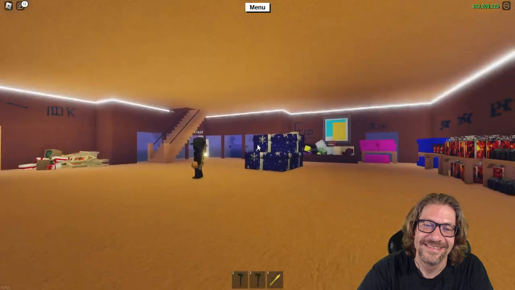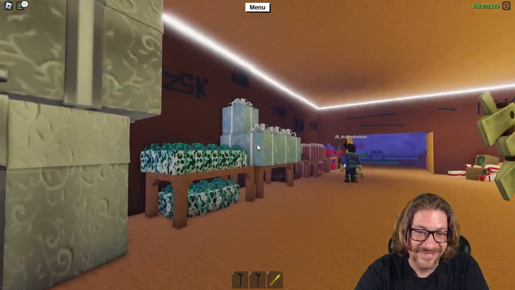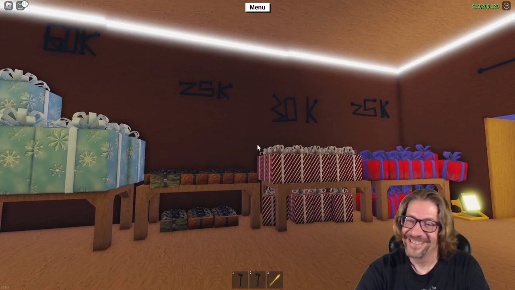I have an amount of everything. So the way this works is that I put a certain amount of each item, just to fill the tables enough.